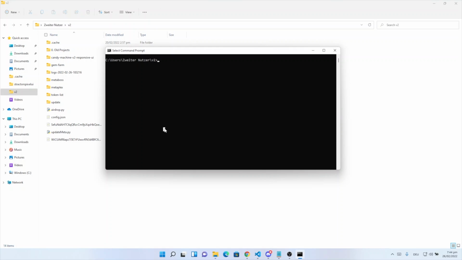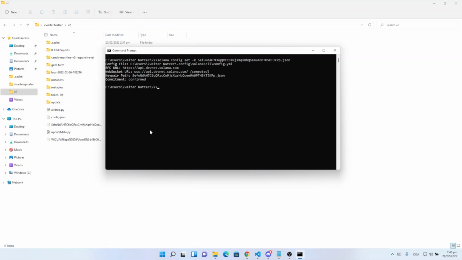The first thing you actually have to make sure is to set your Solana config key pair path with the command solana config set -k to your seller wallet. The SPL token command is always using the key pair path out of your configs because you don't have a -k attribute or anything. So the first thing is to make sure that this is set to the correct one, and in the same moment you can also check if you have set the RPC URL to devnet if you want to test, or to mainnet if you don't want to test.